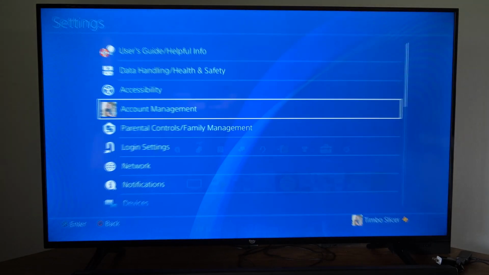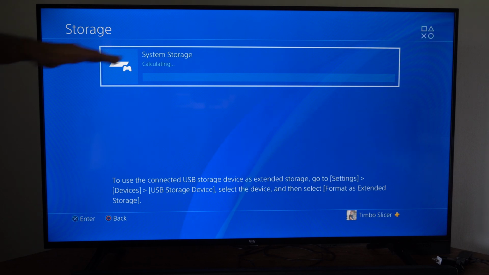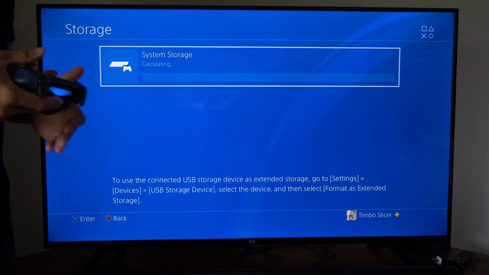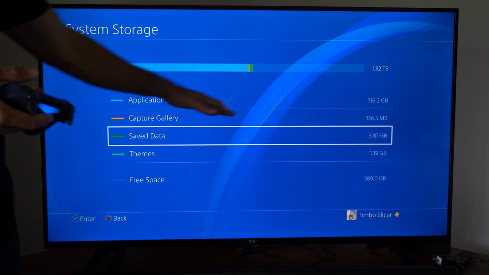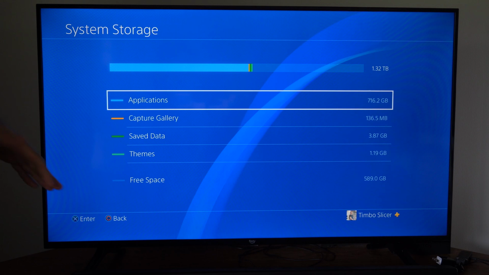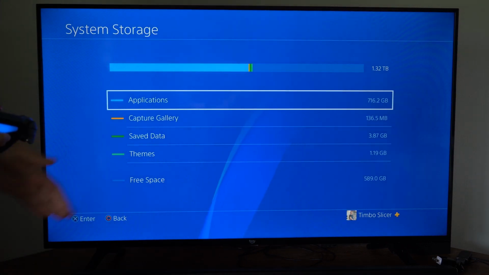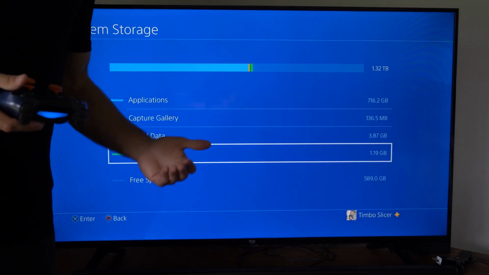Now another thing you want to do is go up to settings, then go to storage, and then just calculate the system storage and make sure you have enough storage capacity on the PlayStation. You might want to go ahead and delete some capture gallery items in here or some applications. So if you are getting closer to the right, delete some games and items under here and free up some space so you have at least 100 gigabytes left.